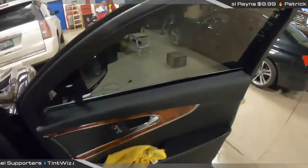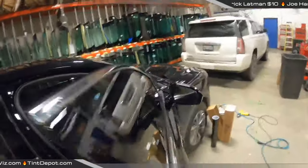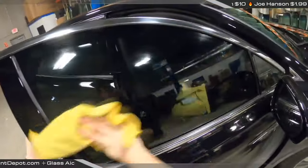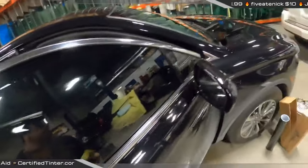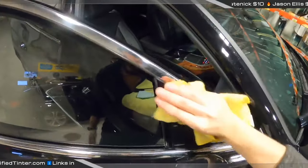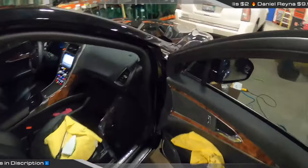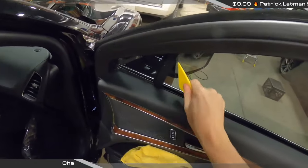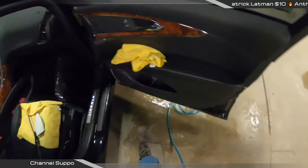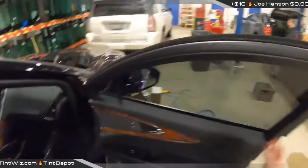Kyle says he used Lexan over the weekend. How'd it go? I'm curious. So that's one set done. Maybe a little bit of touch up, like right here. Deal. So let's go over to the other side. Make sure I don't leave my hat.